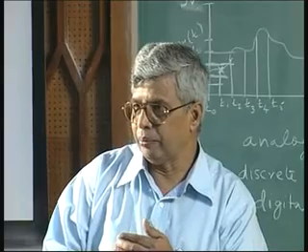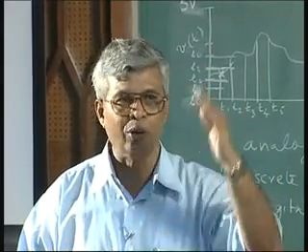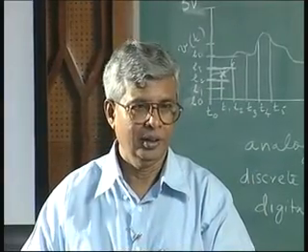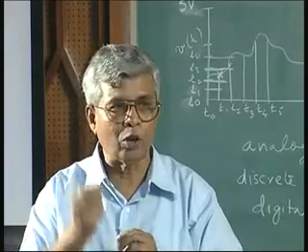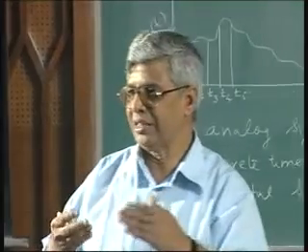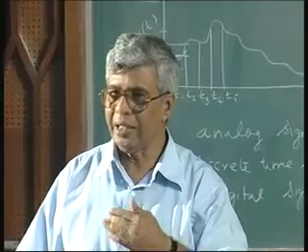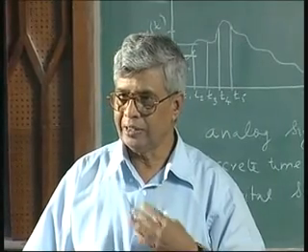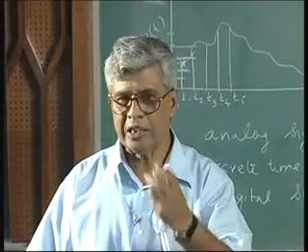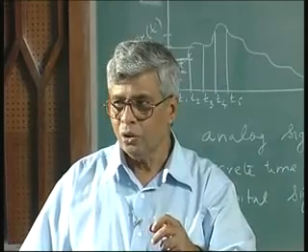Now let us say there are only a total of 8 steps between 0 and 5 volts. I divide this range into only 8 steps. I don't expect much variation in temperature, or I am not interested in too fine a variation. I want to know whether it is too hot today or too cold today. It is all right if I know the temperature in this range of 0 to 5 volts in 8 levels. So these 8 levels can be represented by 8 different values. It is easy to store and transmit 8 different values rather than having to store infinite.